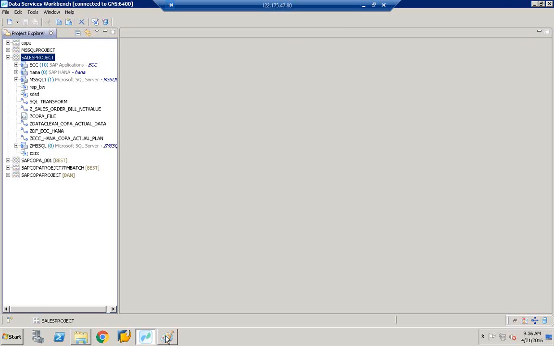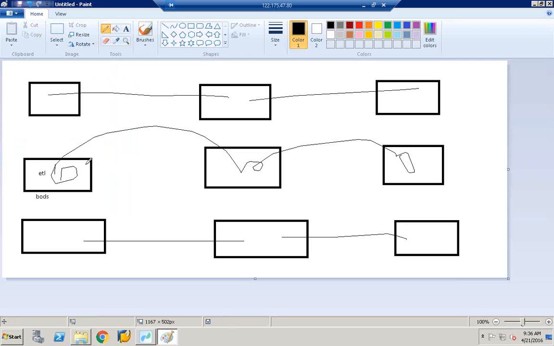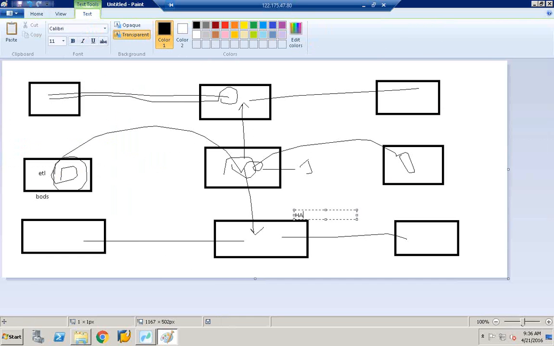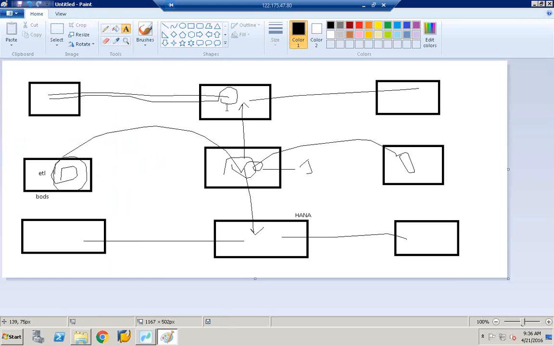So once we export, we need to check the dependencies. Now the ETL flow that is there in the development, now we have in the QA system. Always these ETL flows need to point to the tables. So before we actually transport them, we have to transport all the dependent tables from the source, from development to QA. And only once we transport, we then execute the jobs in BODS, and these jobs will transfer data to the target system, which is HANA. So we need to remember the dependencies already need to be transported from ECC development to ECC quality. If any custom tables are there, the transporting of these objects will be taken care of by the source system team. Like most of them are ABAPers.